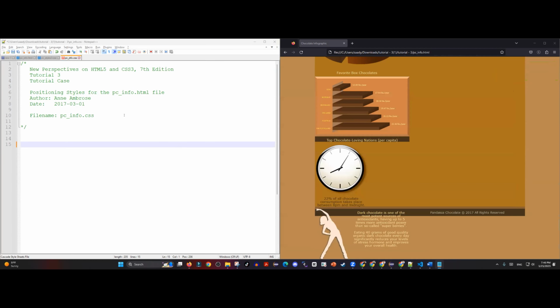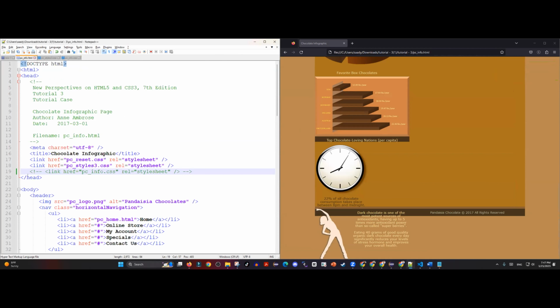So for now, cut out everything, save the changes. Then you go back to your HTML page and remove that comment around the last one. And when you refresh, you will see no change because that last CSS file is anyway empty.